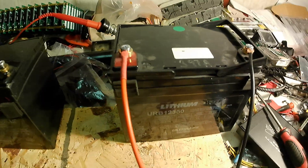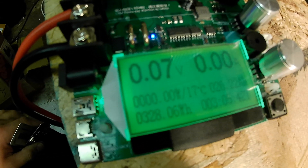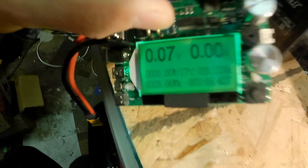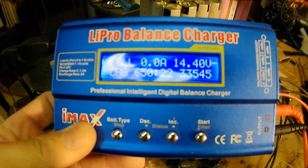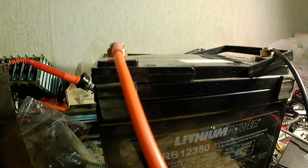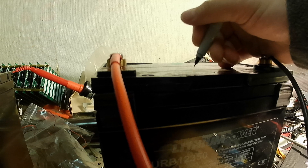We're back. The second unit only gave us about 26.22 amp hours for 328 watt hours. However, the one we tested earlier that gave almost full capacity came in at 33 amp hours. So that first one did well. This second one is coming in at 26 amp hours, which is still pretty good. It's hitting 26.22 amp hours.